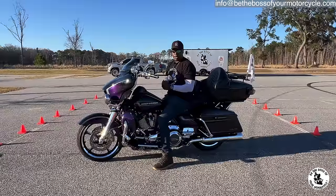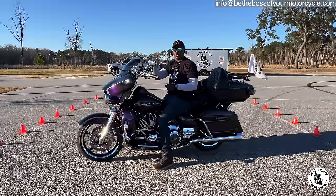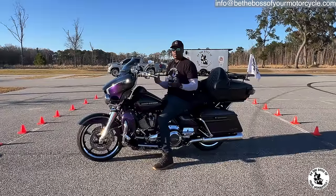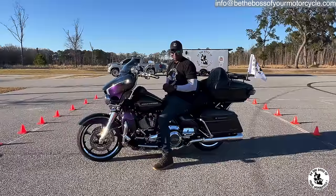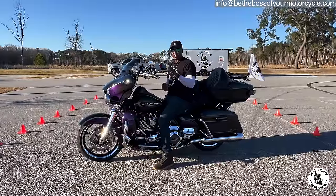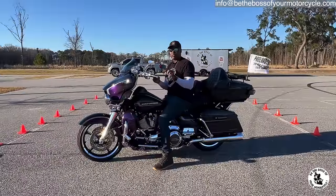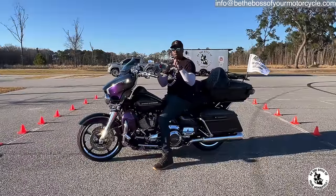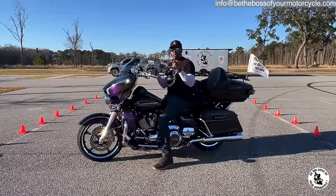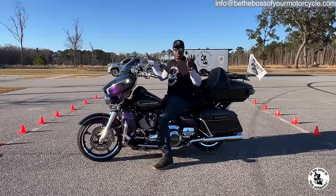But like I said, guys, yeah, you can use a jack to do it, but I prefer you do it this way for a couple of reasons. The main reason is you can practice working that friction zone too, right? Because again, we're not using any brakes or anything, and I don't want you to let the clutch out so much that you're going too fast. If you feel like you're going a little bit too fast, pull it back in, a little bit out, a little bit back in, boom, boom, boom, and see where your motorcycle ends up.